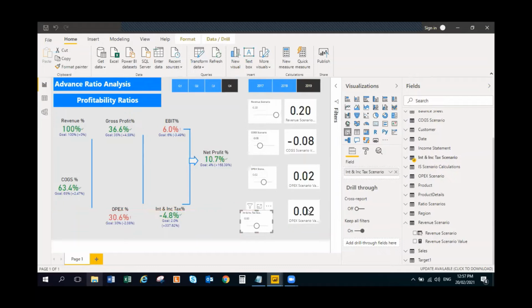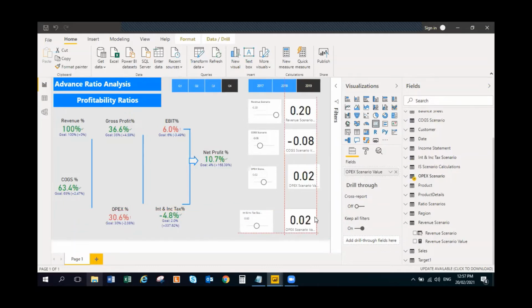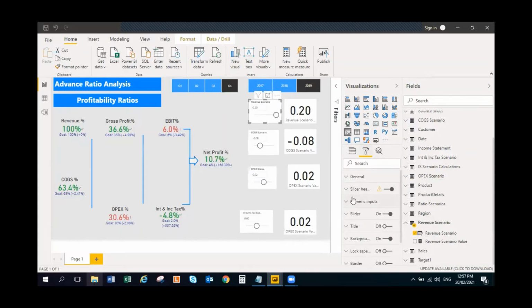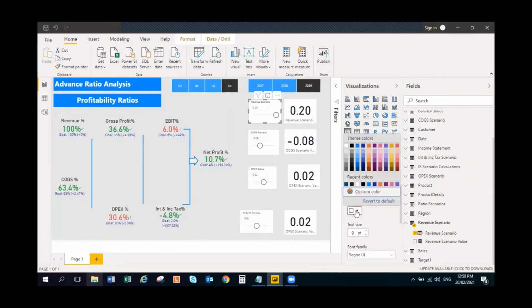So I would do a bit of formatting. I would reduce the size of this. I would create this one first. Click on this. The numeric input color I am changing to dark blue. Background, I am also changing to make it visible.